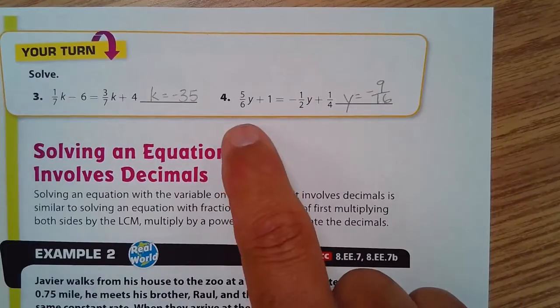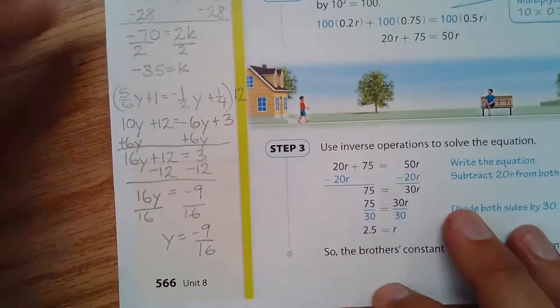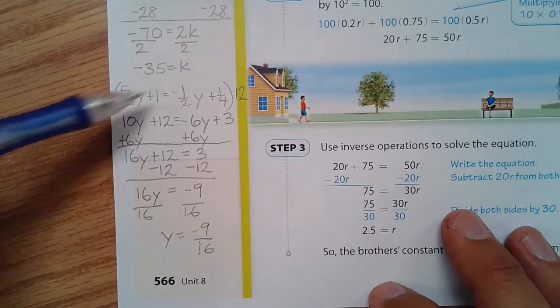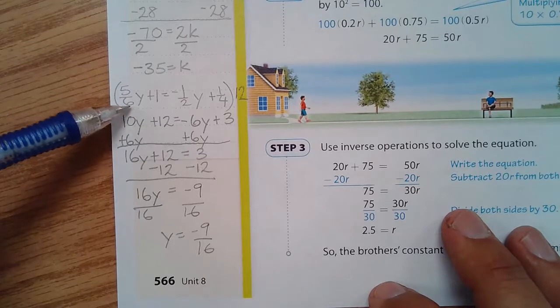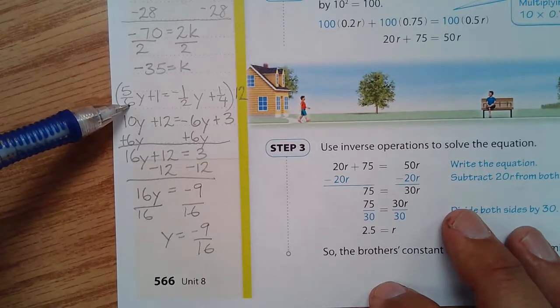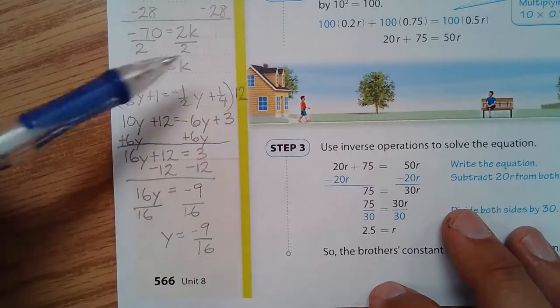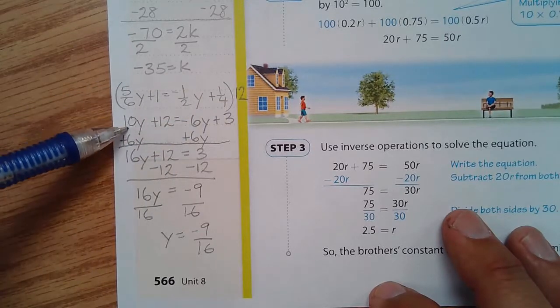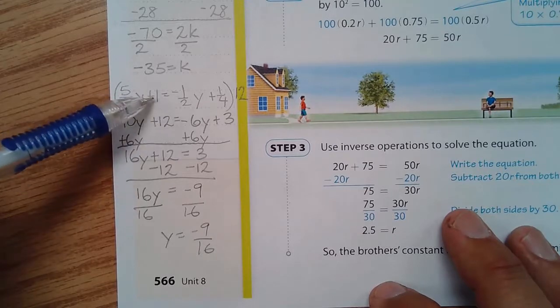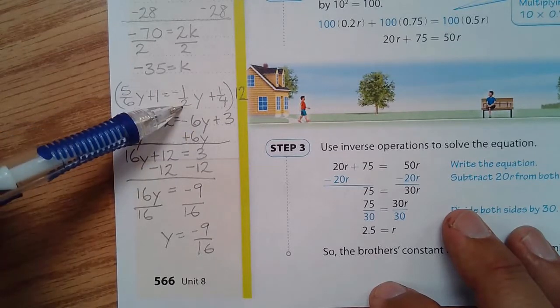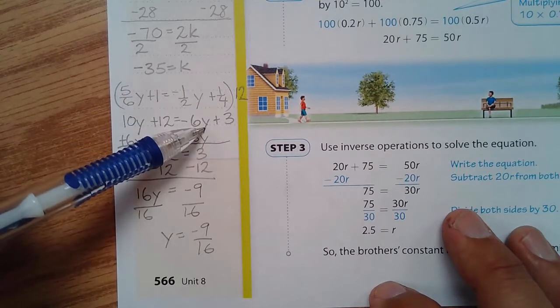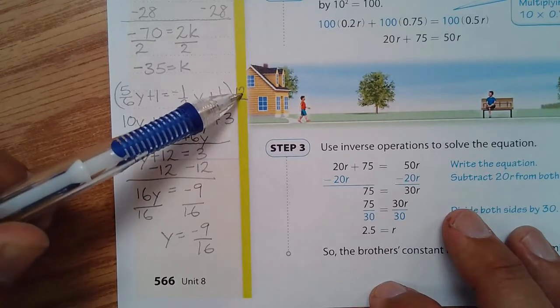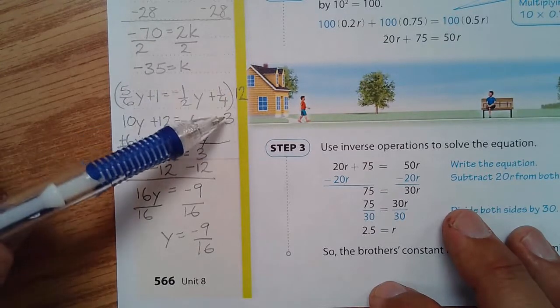The next question, number 4, is that. I've written it down here, and I see that I have 6, 2, and 4, and the least common multiple is 12. So 12 multiplied by each item. If I have a fraction, the denominator 6 goes into 12 two times, and 2 times 5 is 10. Why? No fraction here, so just 1 times 12 is 12. 2 goes into 12 six times, and 6 times negative 1 is negative 6. Don't forget the y variable. And then 4 goes into 12 three times, and 3 times 1 is 3.